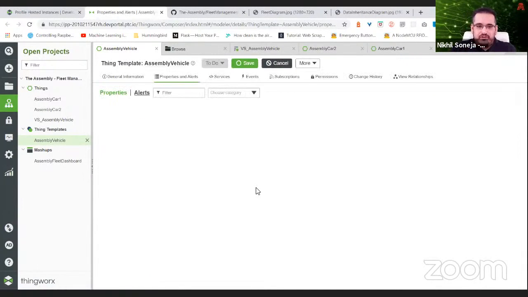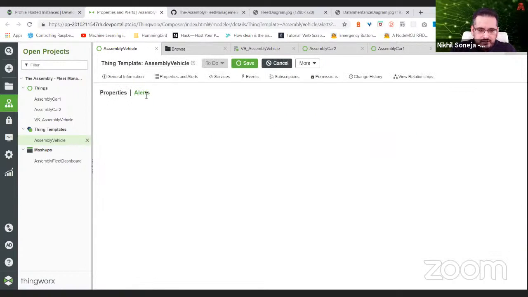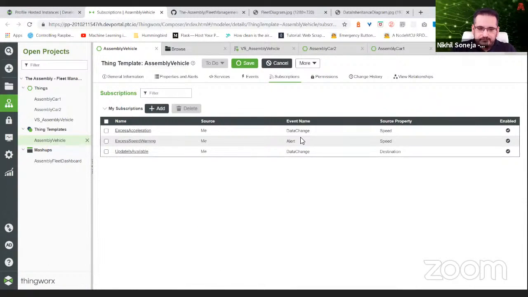What we did last time, we created a lot of properties and alerts. Destination, they're all different types. You can see there, and the values are there. None of the values have been set here. I've created a few. We had an alert also, I remember, but I think it's not on here. We had subscriptions, right?